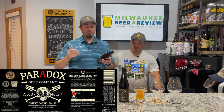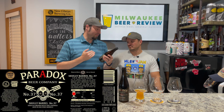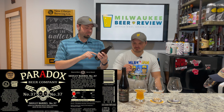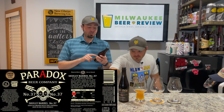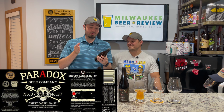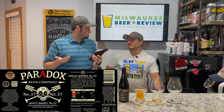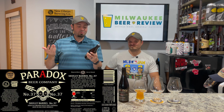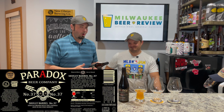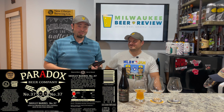So similar to the last one, except this one coloration should be red. Again, this is going to be lower on the IBU scale, not a lot of hop bitterness to this, and again, very high on the sour scale. So this one is intended to be tried with aged Gouda, sharp cheddar, or Parmigiano Reggiano, or sweets. You could pair it with darker white chocolate or New York cheesecake, which sounds actually damn good right now. Or you can read some great books with it. Suggested books include Infinite Jest, Book of the Subgenius, and The Power of Myth. All books that I have no idea what they are, but if you know what they are, let us know in the comments.